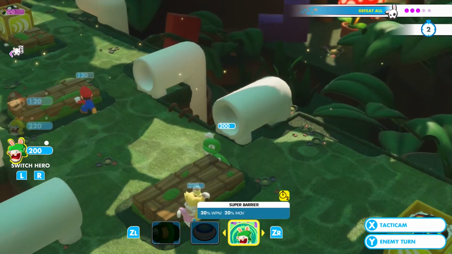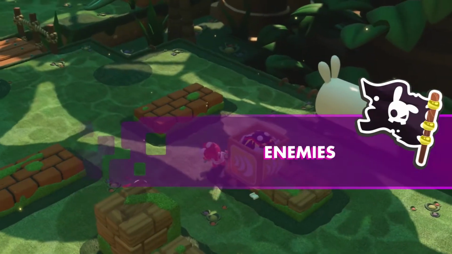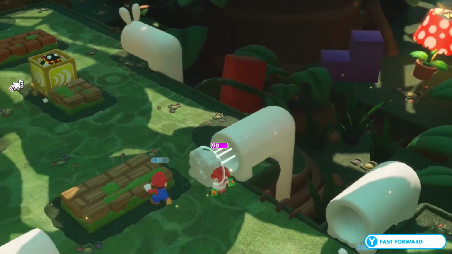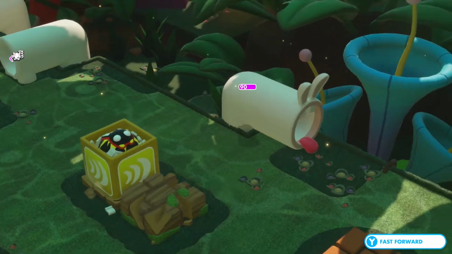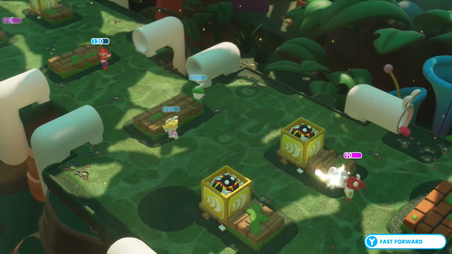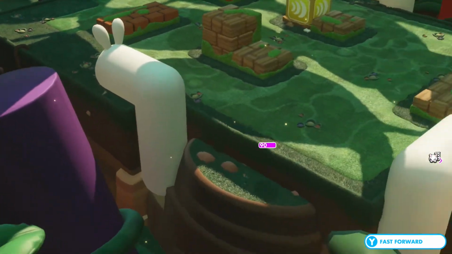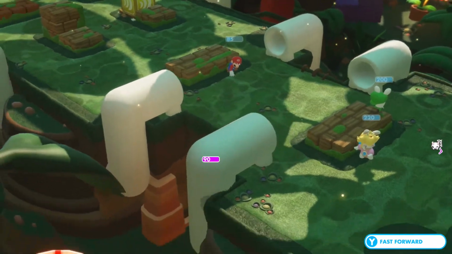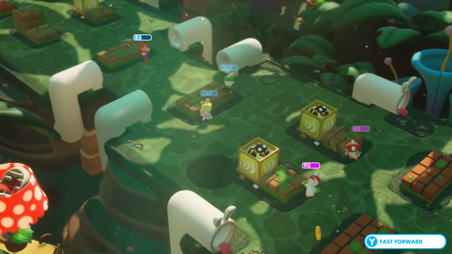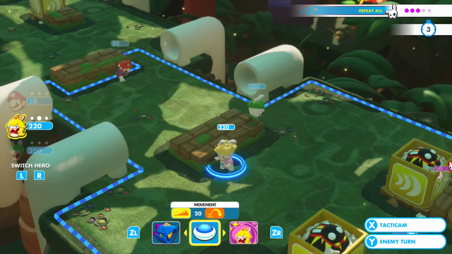Alright, let's go ahead and end our turn, I guess. Wait, is it possible for... No. Alright. Oh. Uh-oh. Wait, what? What? And now it's gonna shoot, right? Why is it shooting Mario from so far away? It's probably gonna do the same thing. Yeah, it's shooting Mario. Oh no, Mario. Okay.